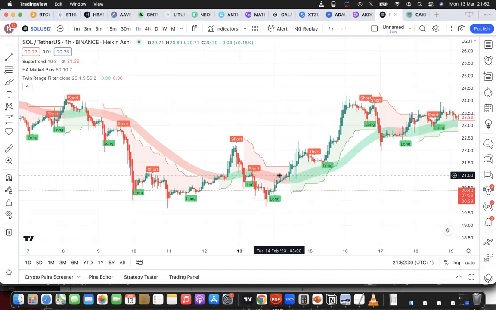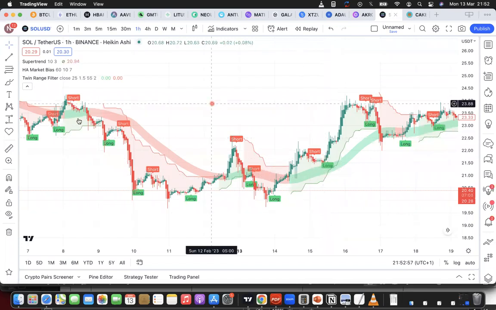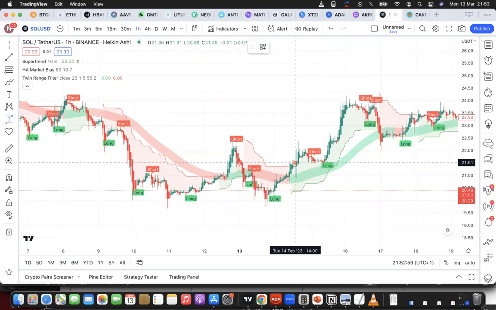All right. Now, if you get a signal and it's all green, and you get this long here, remember with Royal Q, we trade only the uptrend. All right. So let's talk about the uptrend first. This is long, and we have green here for both market bias and super trend. Good deal. So we go long. At this point, we know we can go long, probably just target 3%. All right. Just target 3%, take it and walk away.